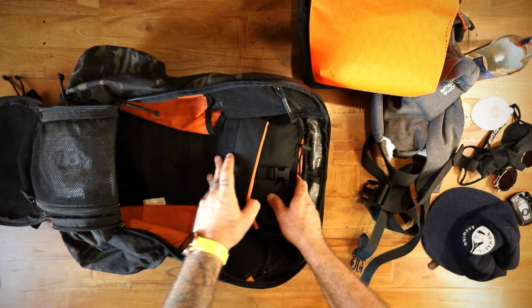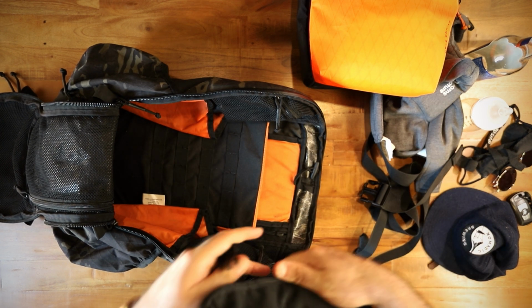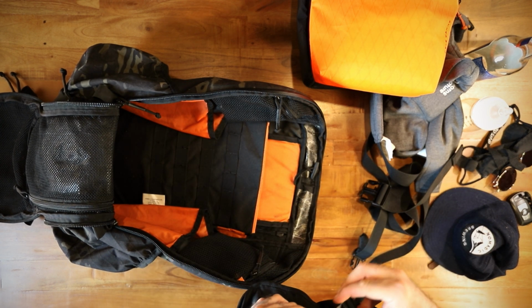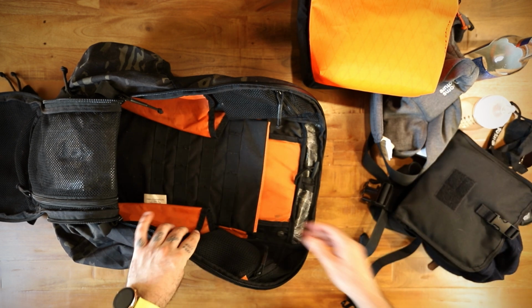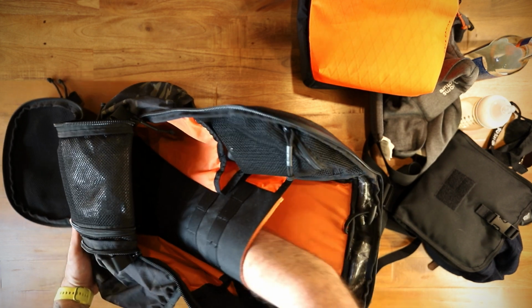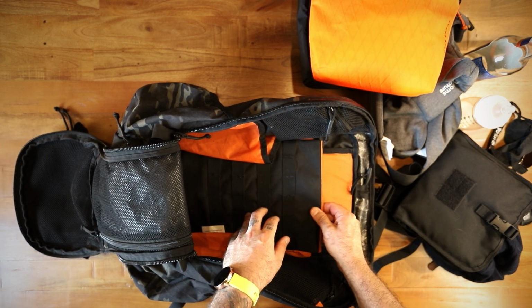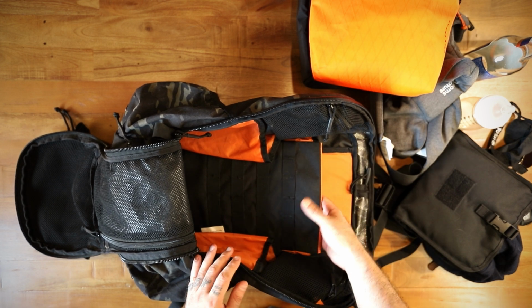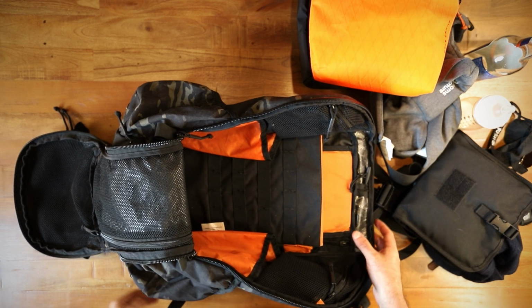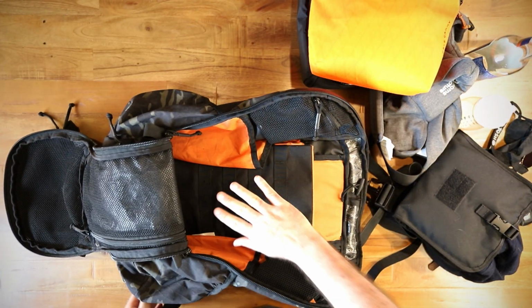Now we're on the inside of the bag. You can see that Wire-dopp is up here. I'll just take that out so that you're not staring at it, and you can see inside the bag. There is the laptop compartment back here. It is raised up off the bottom, so you don't have to worry about that. It's padded on the front, not on the sides, but good enough for any laptop. There's some PALS webbing here, which you can see. You could attach something onto it.